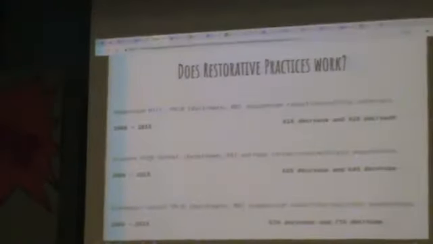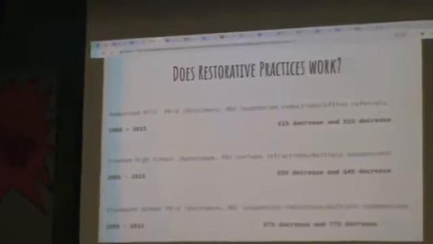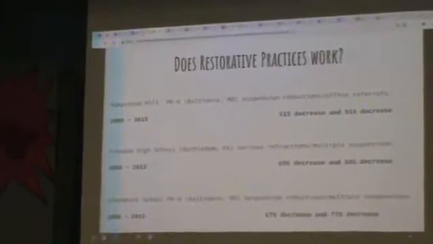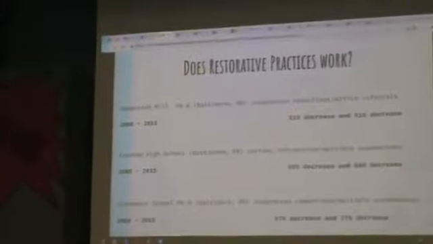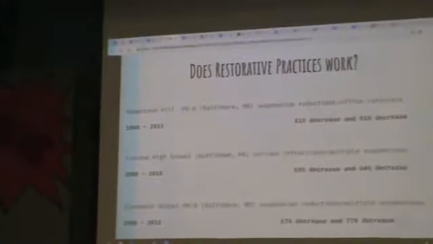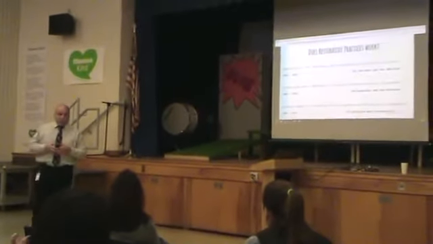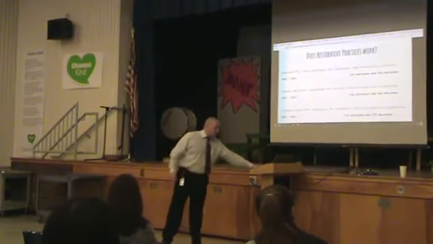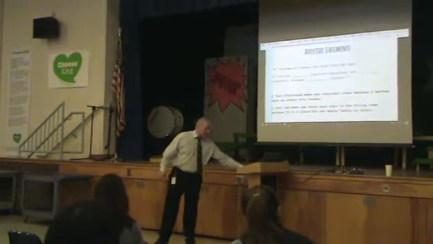The state of Michigan last year enacted a law that included restorative practices that now has schools making sure that they've considered, that's the language in the law, considered restorative practices before suspending or expelling any student throughout the entire state. So restorative practices is certainly becoming extremely important and being recognized as being extremely important throughout the country.